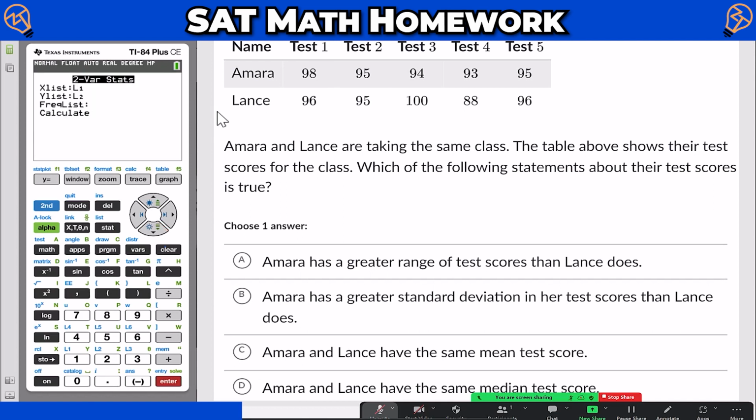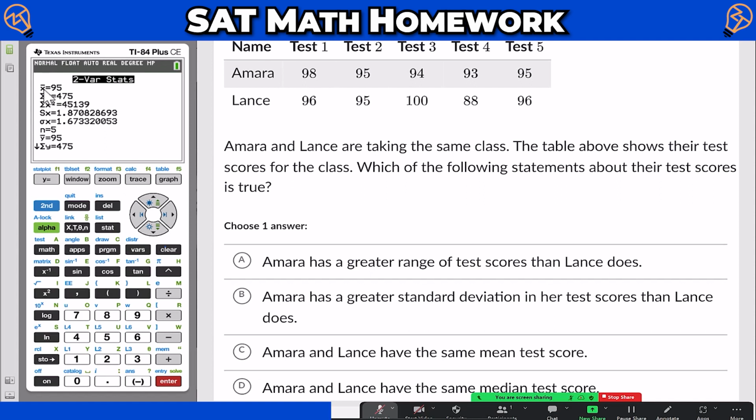If for whatever reason, the default is not list 1, list 2, you could always change it by pressing second. And for example, 1 would activate list 1, second and 2 would be list 2, etc. So like I could put, for example, here to change it to list 3, but we want it to be list 1, so we'll put that. Then you could just press enter, enter, enter, all the way to calculate, press enter again, and whatever was in list 1 is by default X, and these are all the values for X.